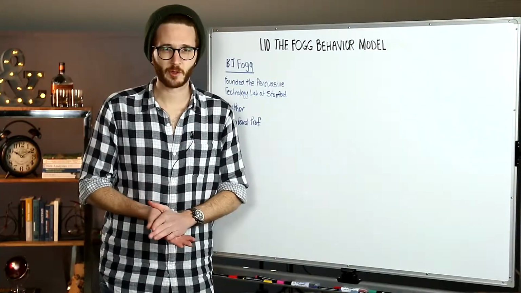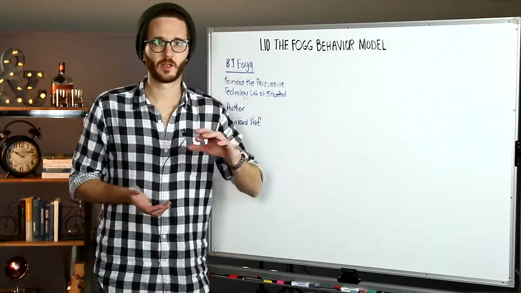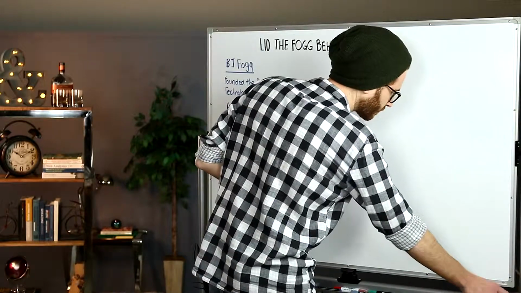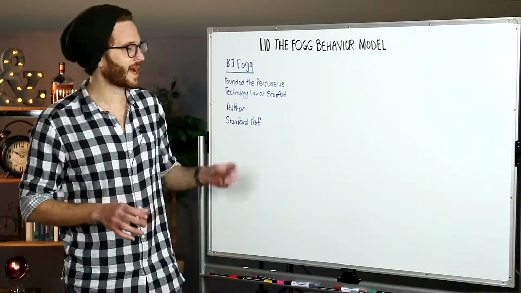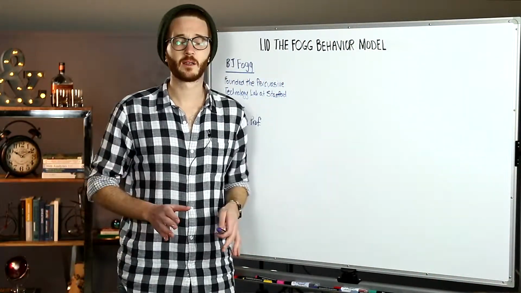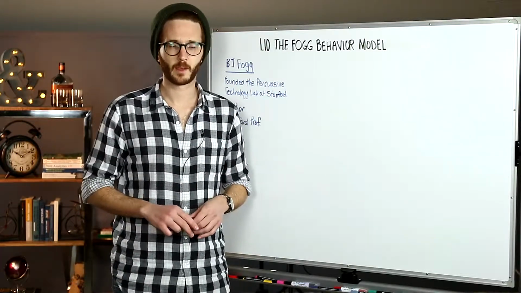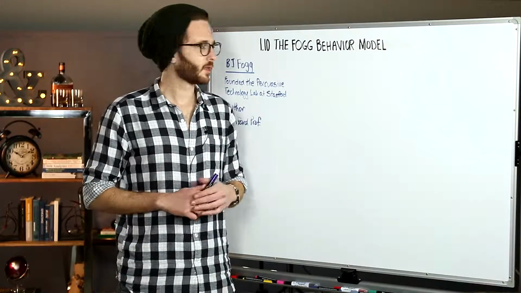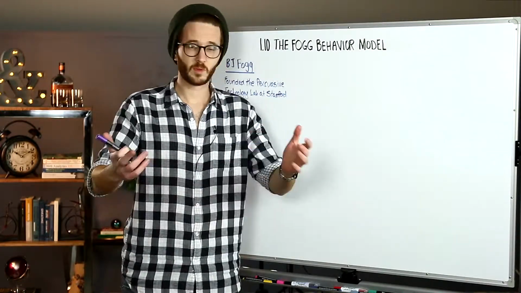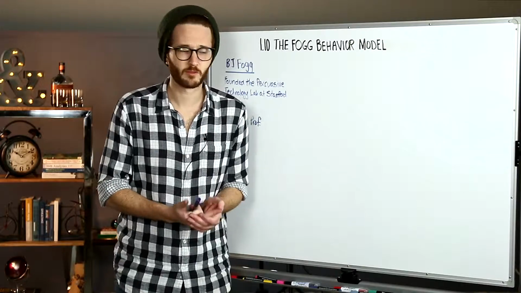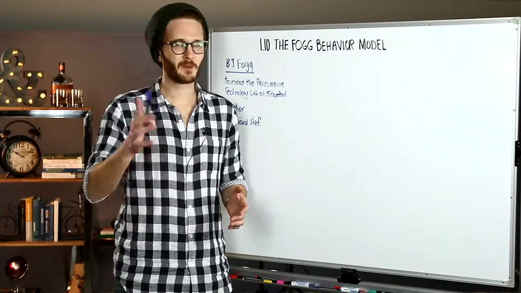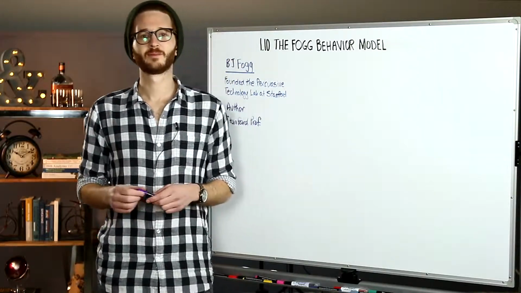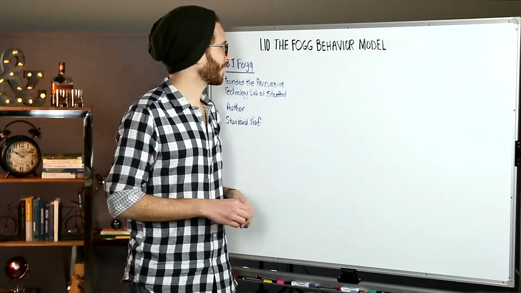I want to do a quick exercise with you first to help illustrate exactly what the Fogg behavioral model is, okay? Now, say you're home at night, right? You're on your couch, it's dark out, it's late, and your doorbell rings, okay? And you don't get up to answer the door. Why not? Come up with a reason. Write down a couple of reasons right now. Just pause, take out a piece of paper, or keep them in your head, and write down a few reasons why you might not have answered the door. I'll wait. Okay, hopefully you have a couple of reasons.